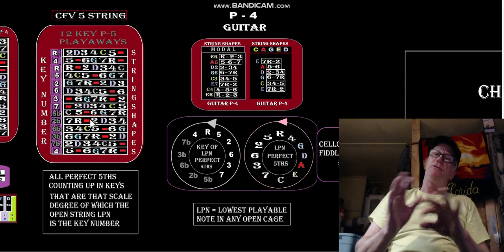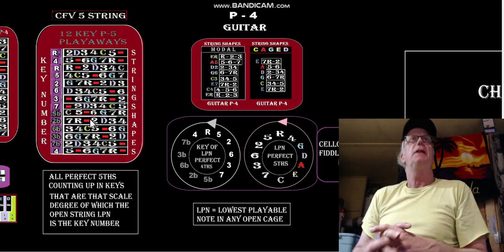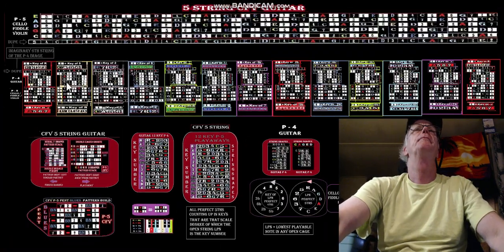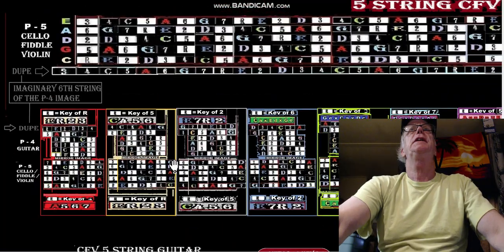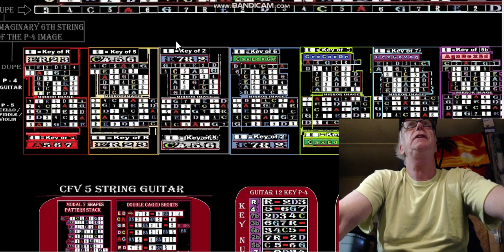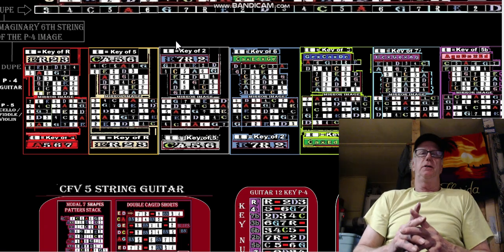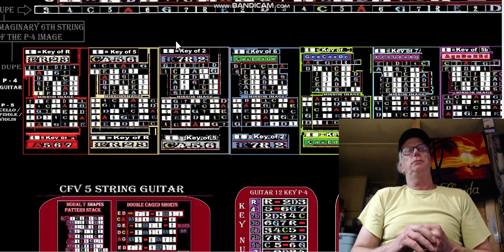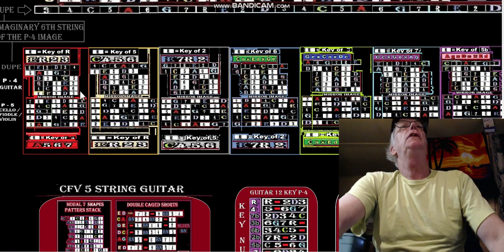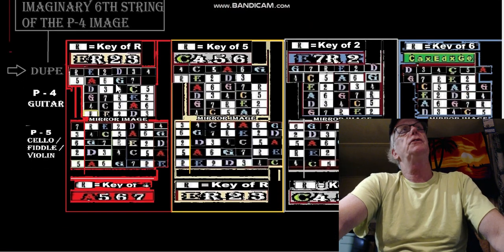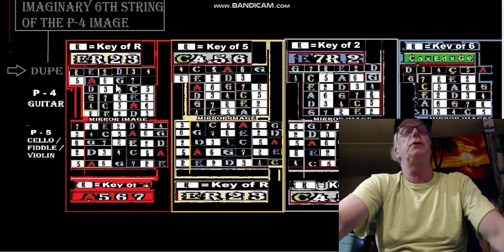We want to keep that fluentness. That's why you won't see on this diagram here, you'll see key of 2. Sure, in the key of C, that's the key of D, but you won't see a D there, because we don't want to be limited to C as the lowest playable note or something like that. So let's review this chart and move on, because we've got some really great stuff to cover today and we don't have a lot of time to do it.